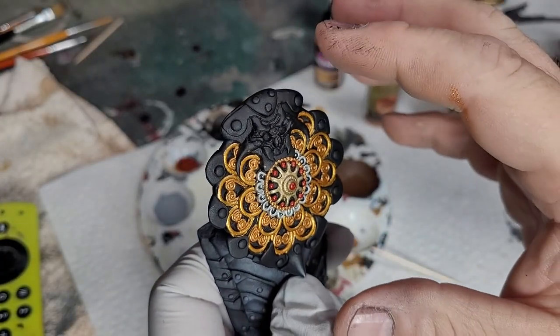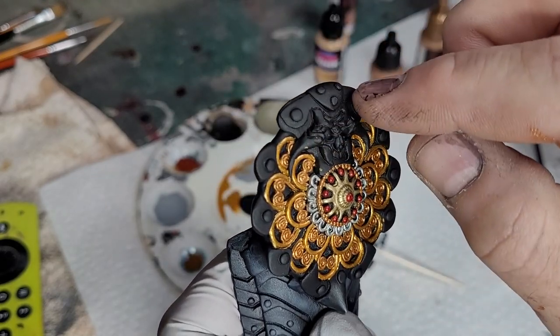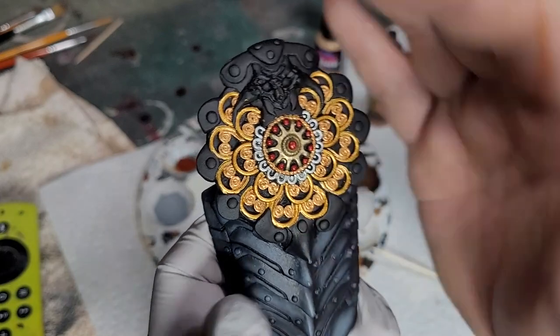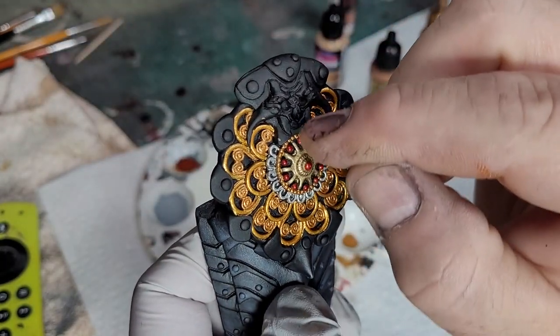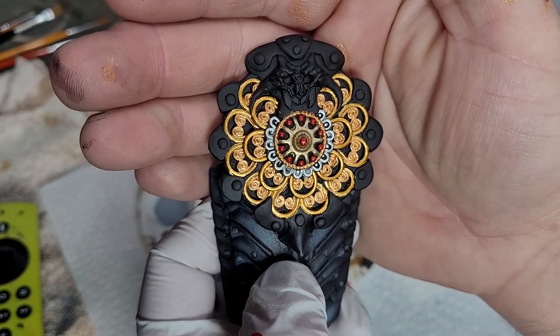I'm going to let this dry for a little bit. I'll probably seal this and I'm going to paint all this stuff. And once I get all the metallics done, I'll go in and clean up with a wash to clean up some of the areas where I got paint. But it's looking really good. It's just tedious and takes a lot of time.